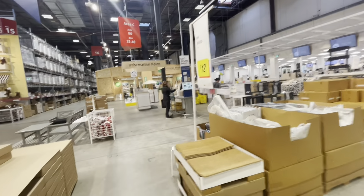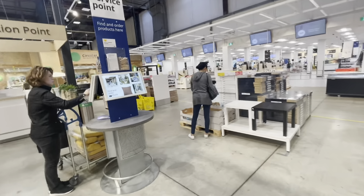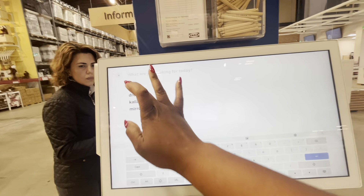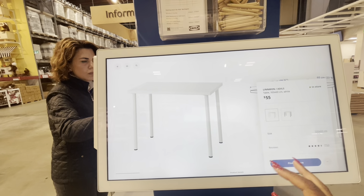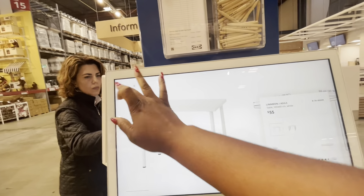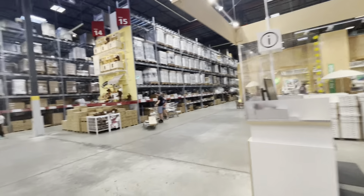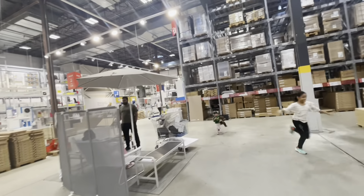I'm gonna have to search for what I'm looking for because I can't remember what it's called. It's actually this but in black. I want it to be all black because, as you know, downstairs it is in black and gold, and I want to keep that theme. I think it's gonna look really pretty.